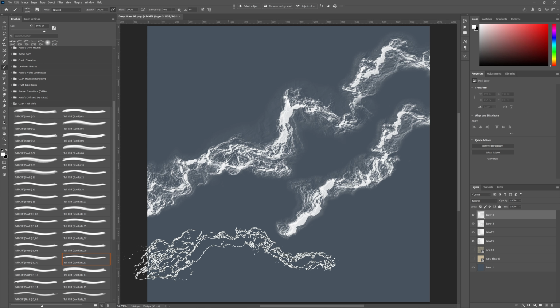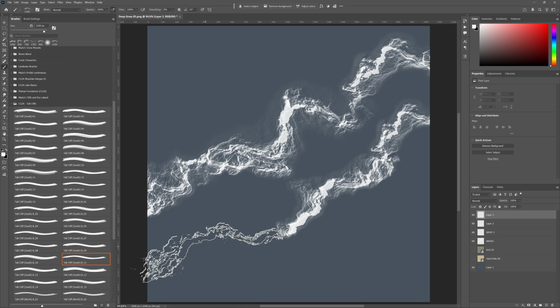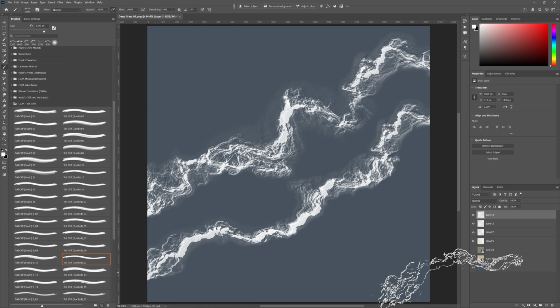Ah, this will work. And voila, some backline waves. Looks good to me. Go ahead and merge those. I don't think I need to do any overlap happening. Rename it back to waves 2. And we're all set with the backline waves.